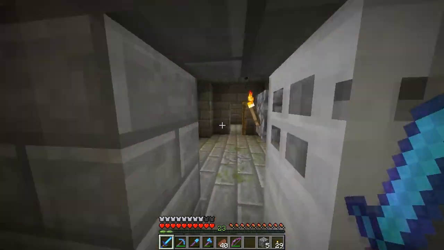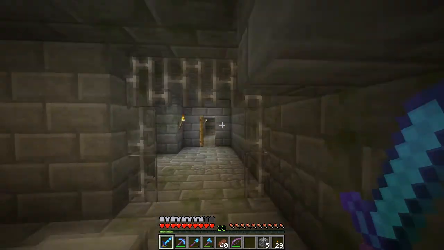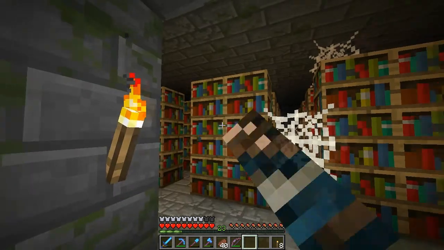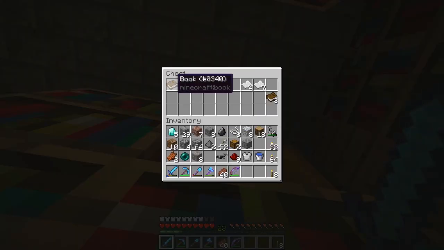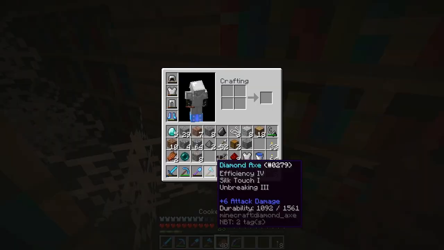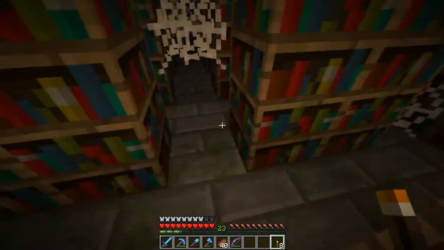Hopefully we can find a library, and when I do I will start recording again, so I'll see you guys in a second. Oh, fell downstairs. Alrighty guys, welcome back, and we just found one of the libraries, so let's get rid of all the string, might as well. What's in this chest? Books. I'm gonna leave them. What have I got on this? I have silk touch, so that means I can get all of these books. So let's go do that.